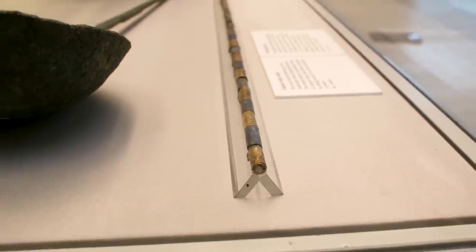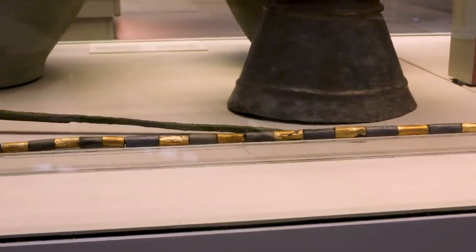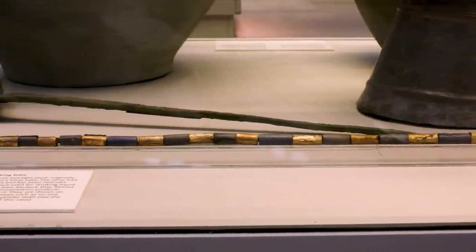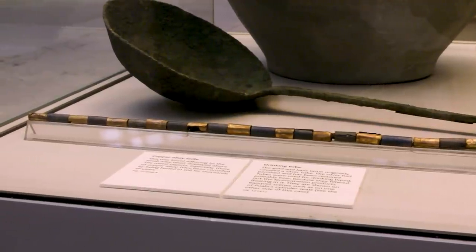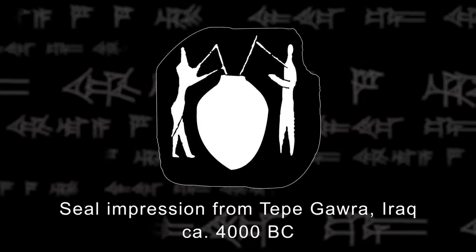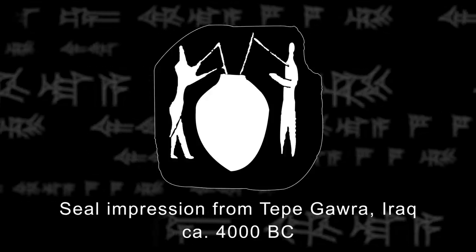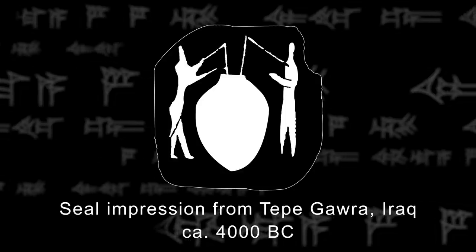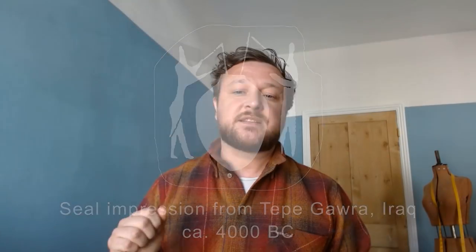They'd rather it be filtered so they could drink it pleasantly. For this reason, people in ancient Mesopotamia drank beer through straws, which helped filter out the barley husks and stalks that would float on the surface. This straw, as I hope you can see, is much bigger than the straws that we use today — this example is about a metre in length — and that's because drinking was a shared experience. One of the earliest depictions of Mesopotamian beer drinking was found at a site called Tepe Gowra in northern Iraq, dating to around 6,000 years ago. It shows two standing individuals either side of a large pottery vessel drinking from long straws, and you can see from the scale of the vessels compared to the individuals that they needed these long straws to dip into the pots where they could happily share their beer together.